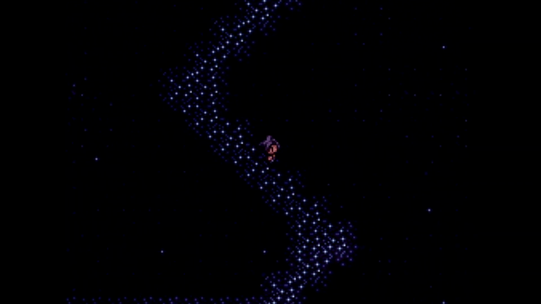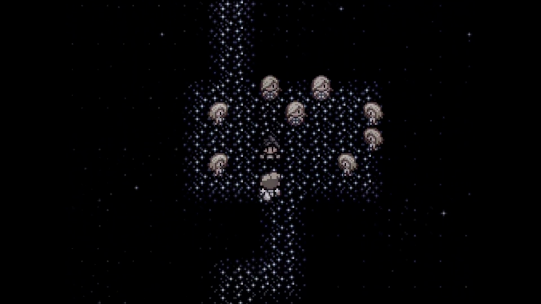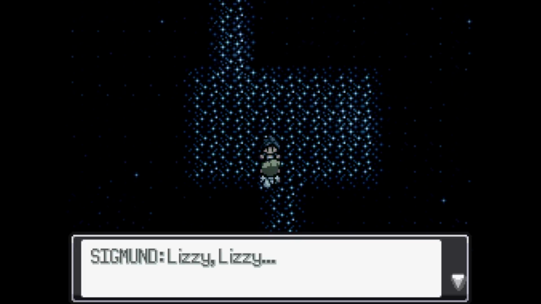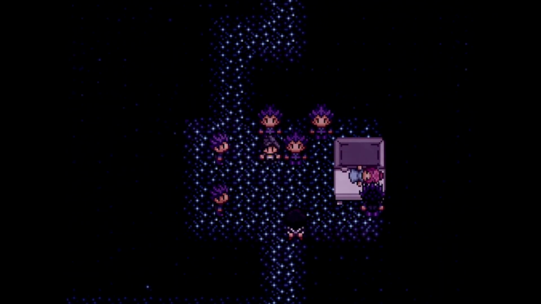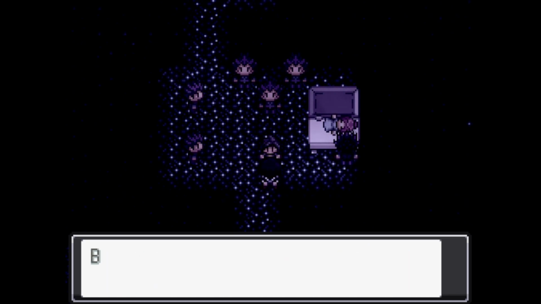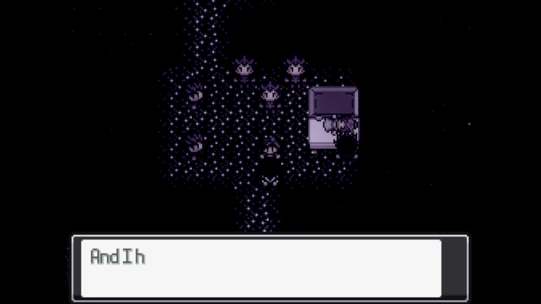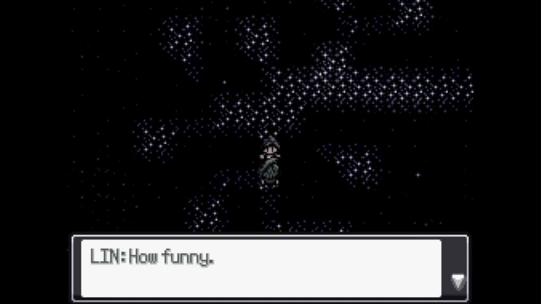Alright, interesting. So, we're going to continue along now. See a bunch of Sigmund's sisters here. Interesting. Can't talk with any of them. Here we got Borealis. So we have to talk to Sirius here. Interesting. Can't go up that way, so we have no choice but to talk to Lynn.